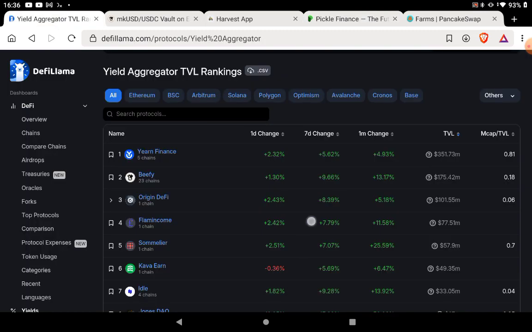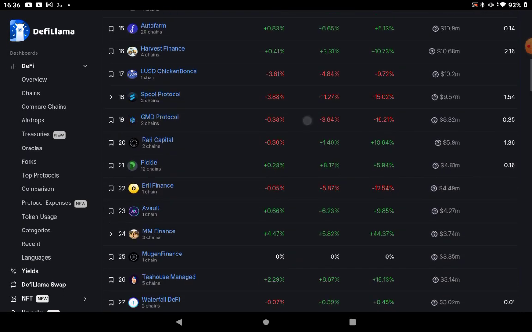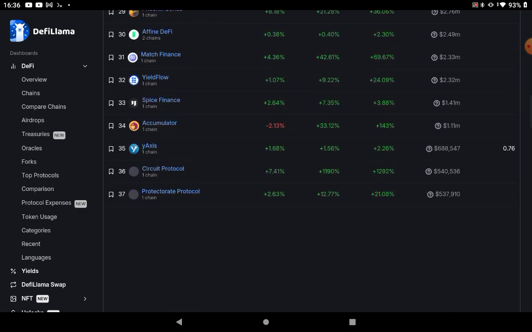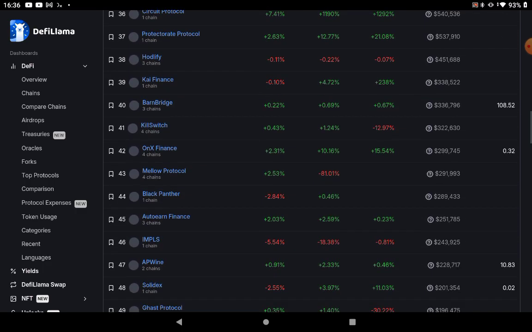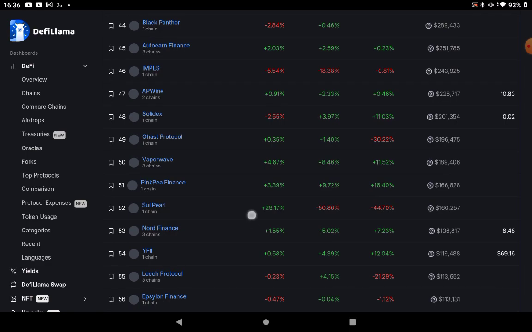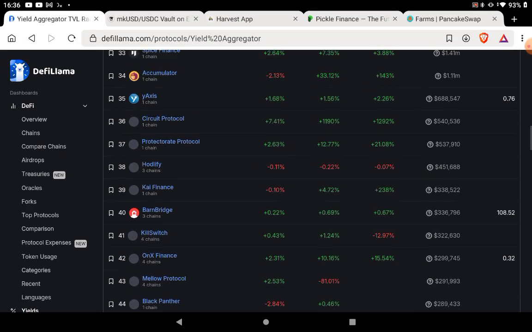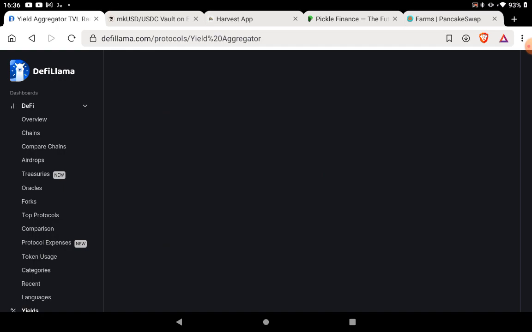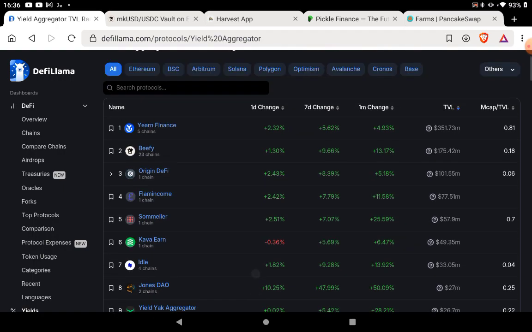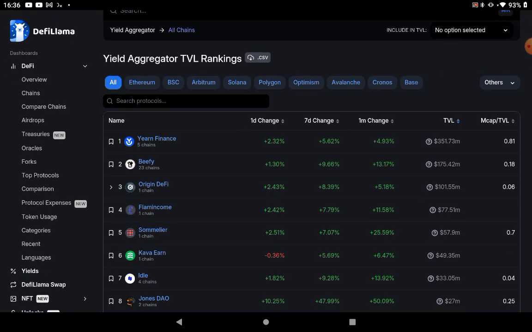I mean, look at this. Let's scroll down just to show you. I've been scrolling for a couple seconds. I already found over 50 protocols, and there's more to it. This whole niche in DeFi has over a billion TVL. So yeah, there's a lot of money going in here, and you can use these as tools. You don't even have to invest with them in pools in order to benefit to an extent from using them.